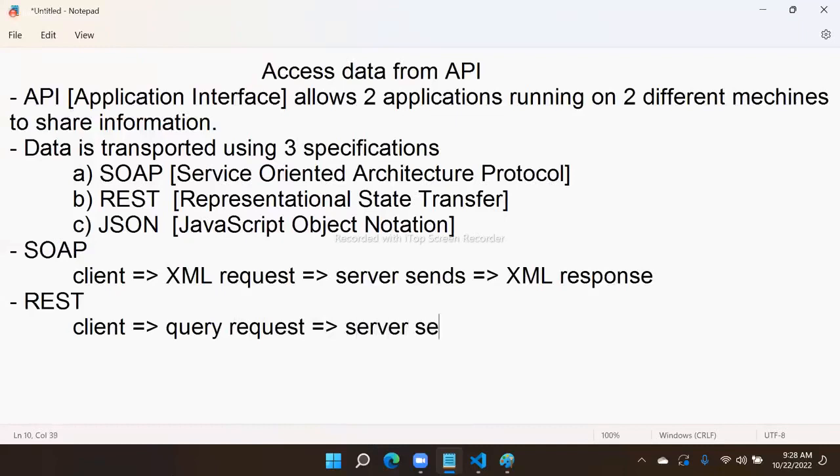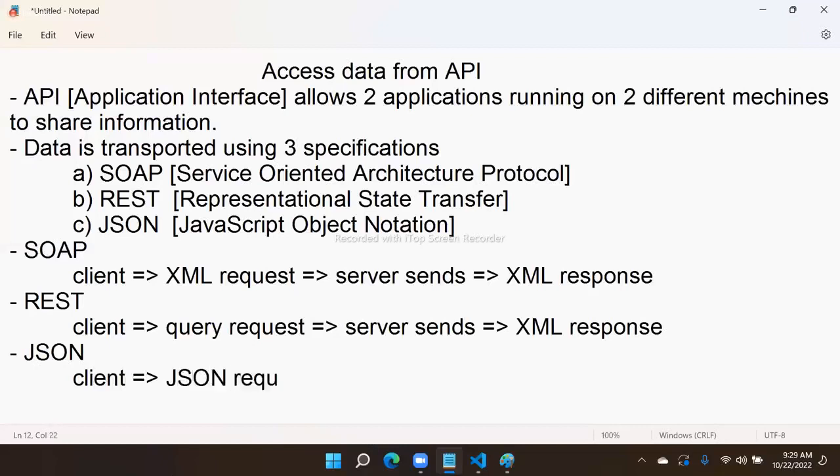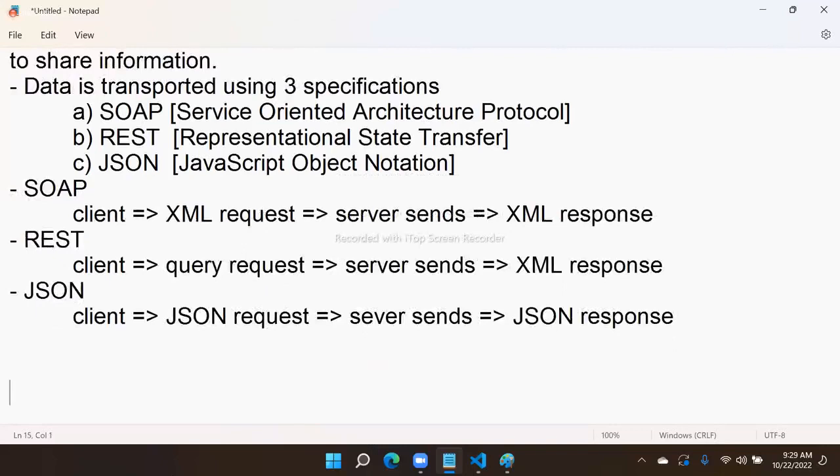And the server sends again an XML response. You send a simple query and it will send a response in the form of XML. In JSON, the client sends a JSON request and the server sends a JSON response. That means request and response will be in JSON. So we send a JSON request, it will send a JSON response.